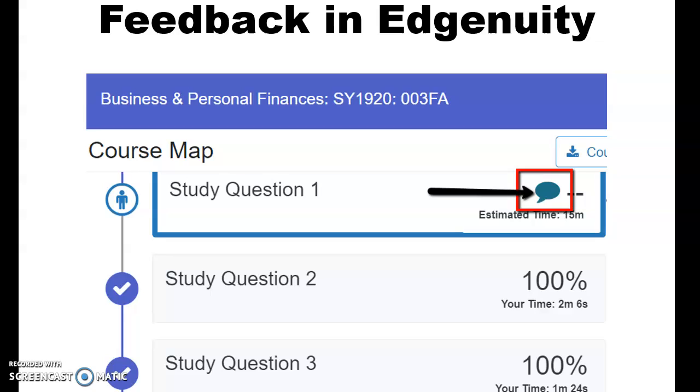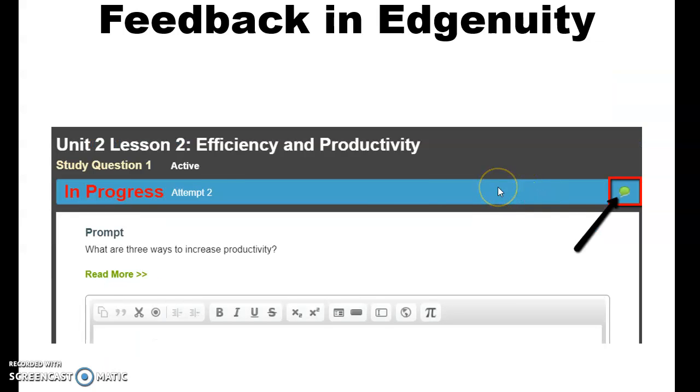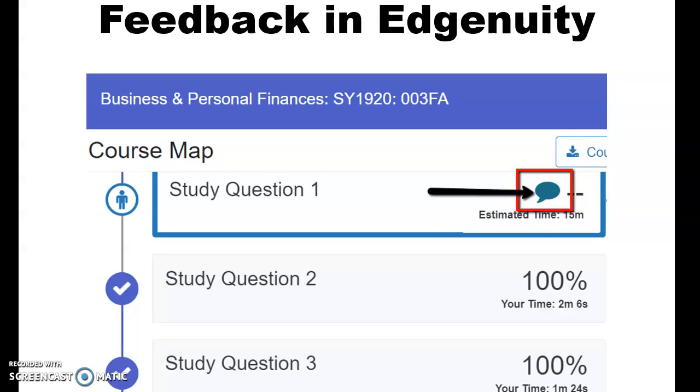So first, like I said, notice that the page is opened to the reset activity. Also notice the blue speech bubble to the right of the activity name. So let's see, right there, okay? Oops, sorry, let's go back. That was an accident. Okay, so if you see a blue speech bubble associated with the activity, that means you've been given feedback, okay? So you're going to click anywhere in this blue box, anywhere in the activity to be taken to that activity, okay? So you got to go into the activity first to then access your feedback.